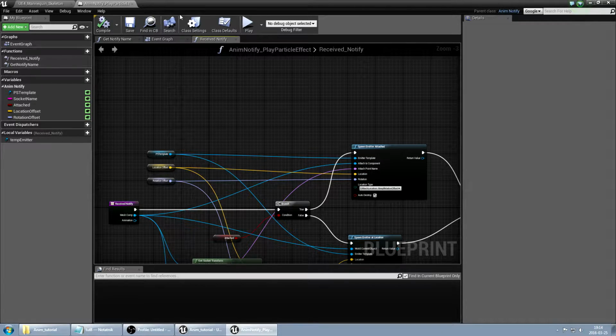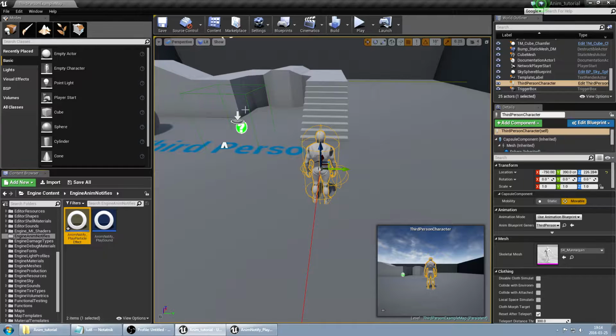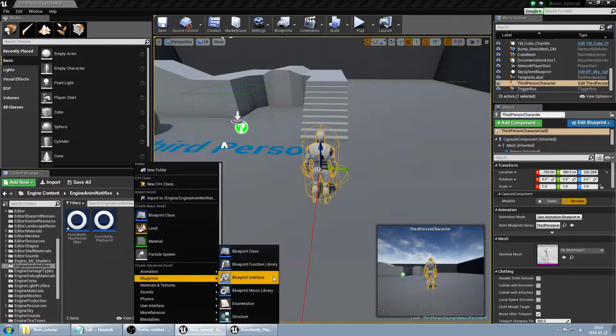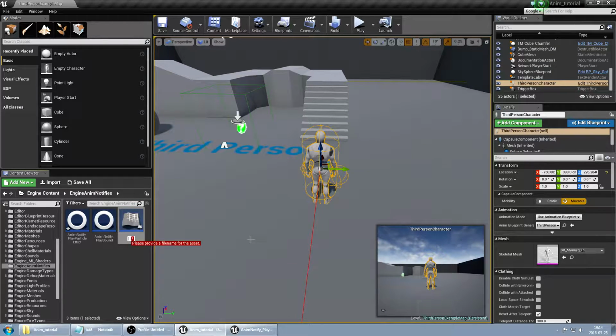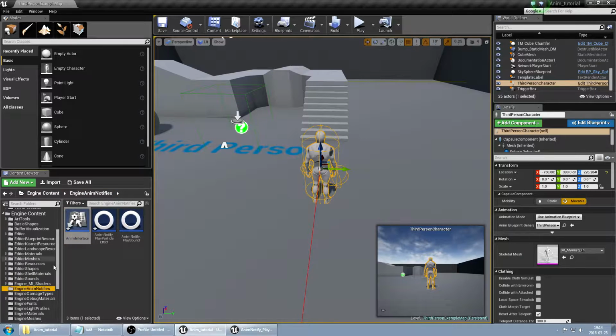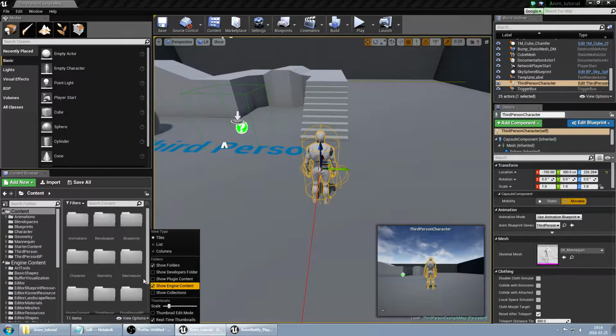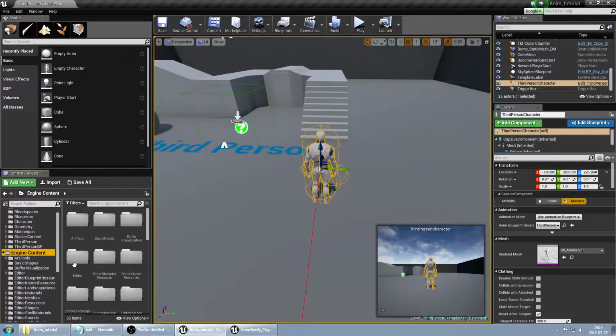I would like to create one in the same place, so it will be part of our engine. So I just right click and create blueprint interface, and it will be anim interface. So I can use my interface everywhere, and it's part of our engine. But you are seeing engine content because we have view options, show engine content. To not see this, you can just unselect this. If you wonder about this.